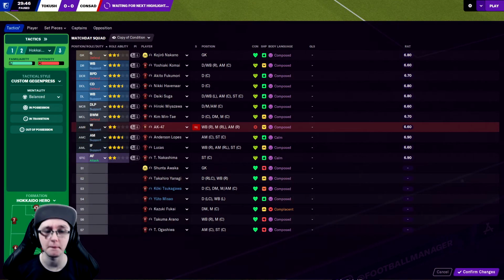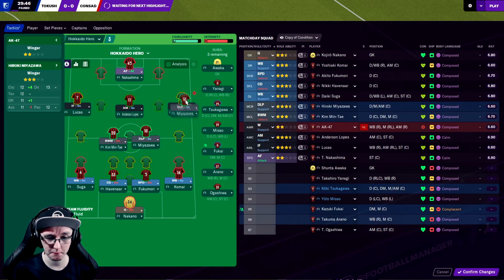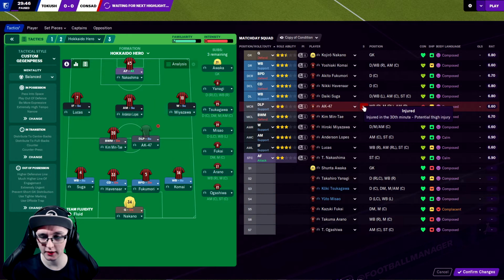a little bit easier. Speaking of injuries, it wasn't to the person we expected. Komai avoided it, but AK-47 has gone and picked up a knock. That means Miyazawa's going to have to go out there. Do we have any idea what it is? A potential thigh injury.